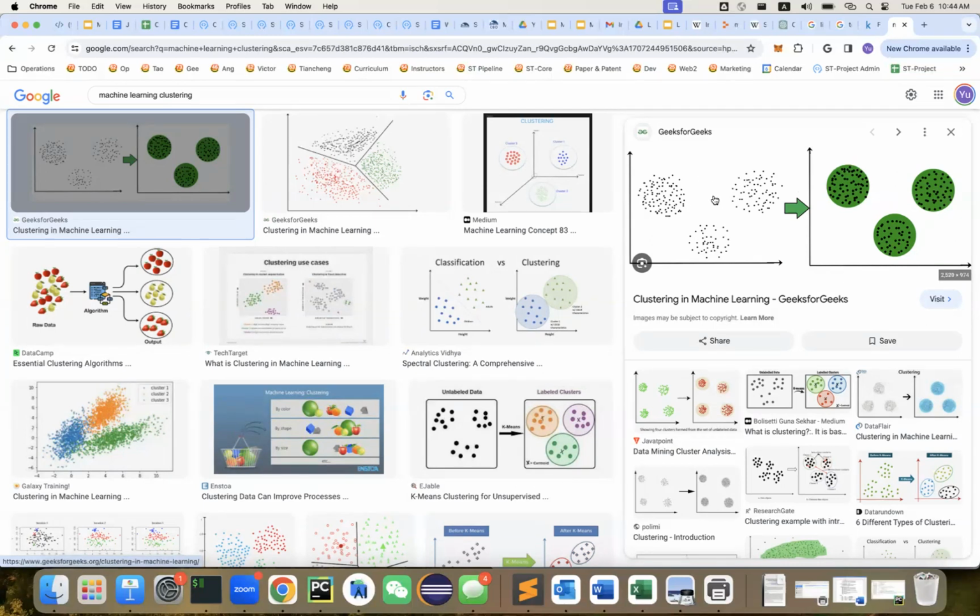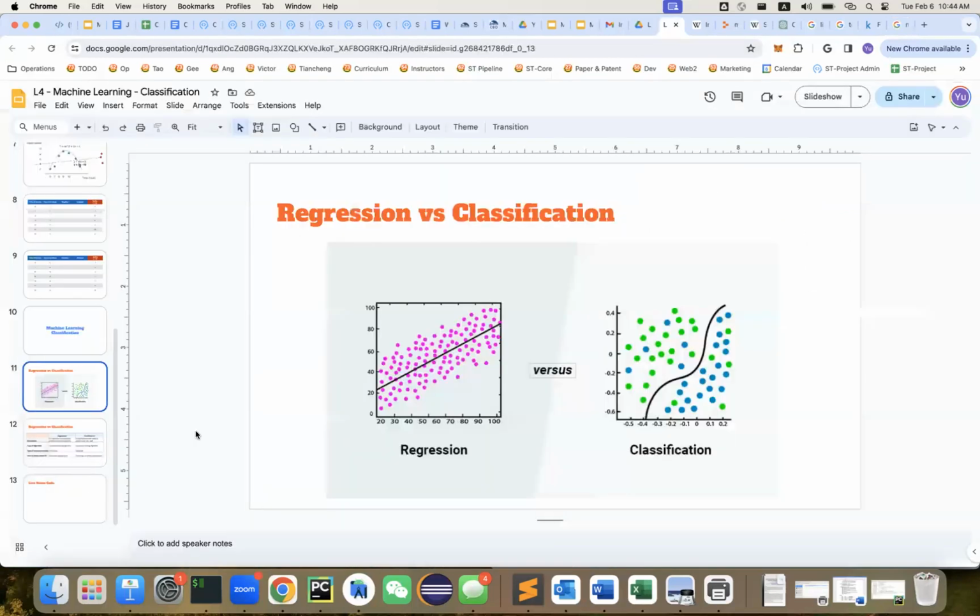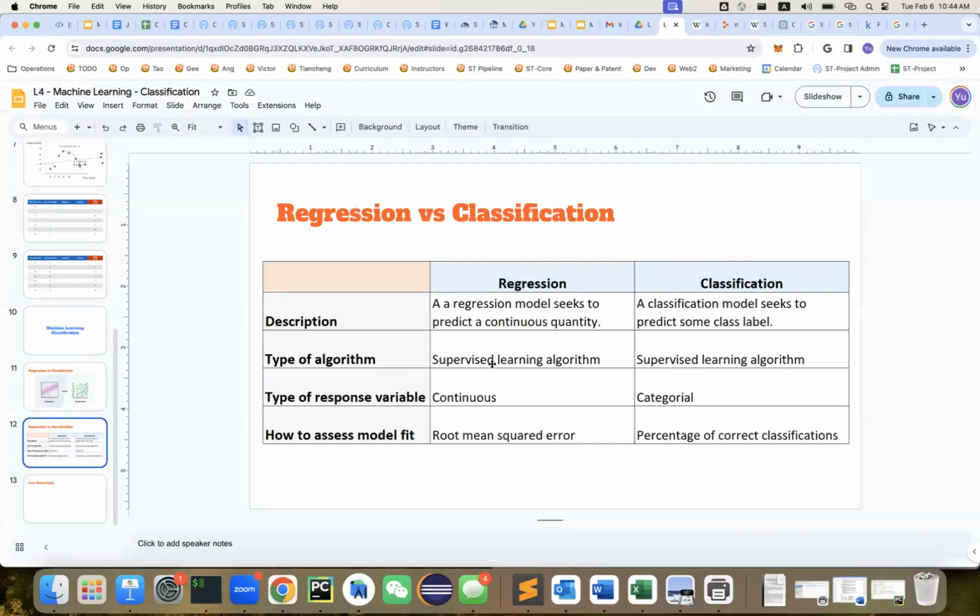But for these data sets, you don't have to label them, and that's why there's another term called supervised learning. Supervised learning means that when you provide the input data, you actually label them. You supervise the algorithm: these are the correct predictions, now try to figure out the relationship. There's another thing called unsupervised learning. I don't give you the answer, I don't give you the label, you figure it out yourself. That's what clustering is trying to do.